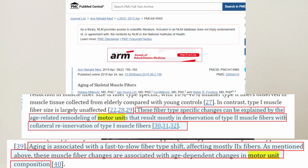While this transformation helps keep some muscle function, it also changes the muscle fibers from type 2 fast-twitch muscle fibers to type 1 slow-twitch muscle fibers that contract more slowly, leaning more towards endurance than quick bursts of power. What does this mean? It means this is why all older people move slower. This is why they can't sprint fast. They can't jump because their fast muscle fibers got denervated, and the ones that got reinnervated turned to type 1 fibers. The type 2 that they had before are now type 1. So they can run long distances. All older people can run long distances, but slow. That's because they have more type 1 than type 2, because they lost those type 2.